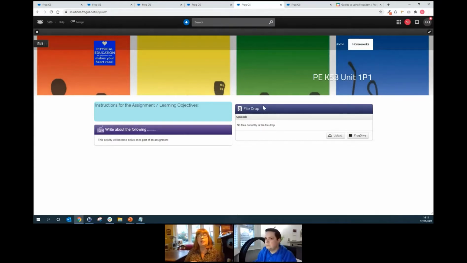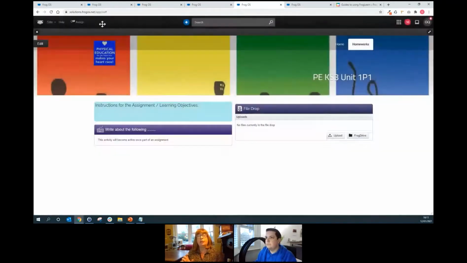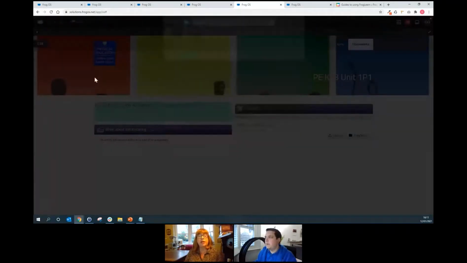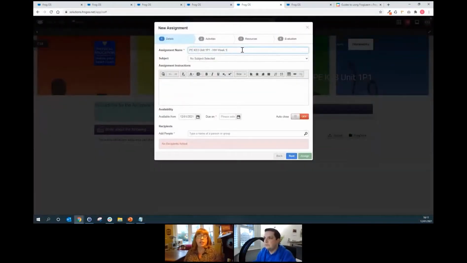And what's really nice about this is what Graham picked up on earlier. If I were to go and assign this page, it actually picks up the title of that page. So you could see straight away. Let me do that properly. So we can see here straight away, it's picked up the title of that. As a teacher, I don't need to do that.